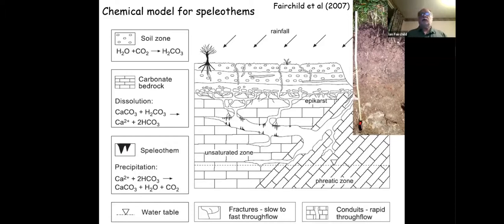Now, why should the carbon dioxide in cave air be lower than in the soil? Well, it's often still higher than the atmosphere outside, but it all depends on the rate at which the air is moved around in the cave system. It's clearly being built up by exhaling from the water that drips down from the soil, but it will also exchange with the external atmosphere, and that keeps the CO2 level down, at least in caves that have some clear connection with the outside. That does happen. But occasionally in cave passages, you have more stagnant air, which of course will be dangerous for cavers.